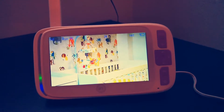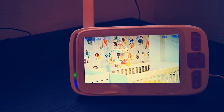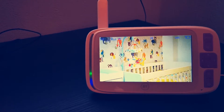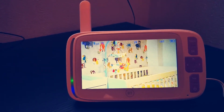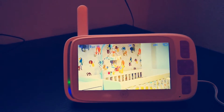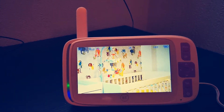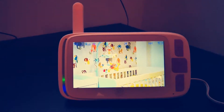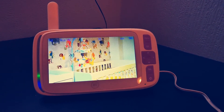So this is the monitor. The big problem for me is the quality of the screen and the lack of tilt up and down. But a couple of things worth knowing from the instructions: the unit itself will last up to four hours once fully charged — we'll probably keep ours plugged in anyway. The range between parent and baby is up to 250 meters outdoors and up to 50 meters indoors. Thick walls and doors reduce the range, but it's got good range. We only live in a small house so it will be plenty for us.